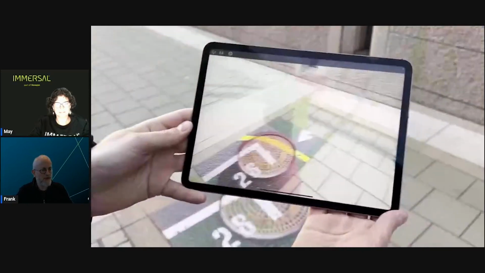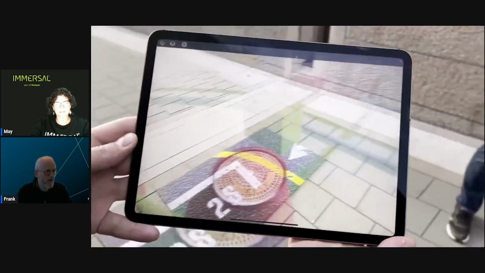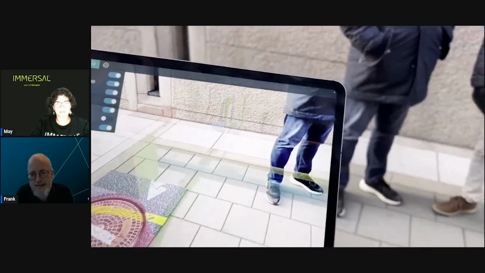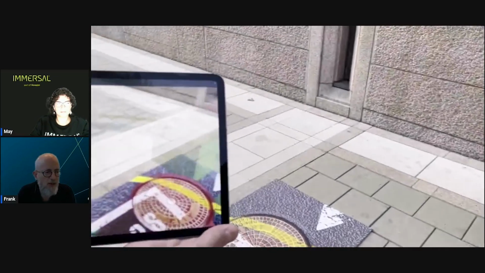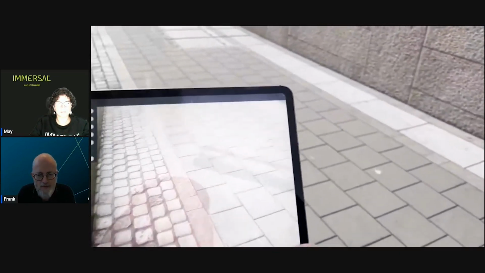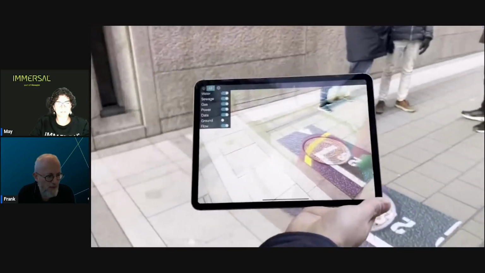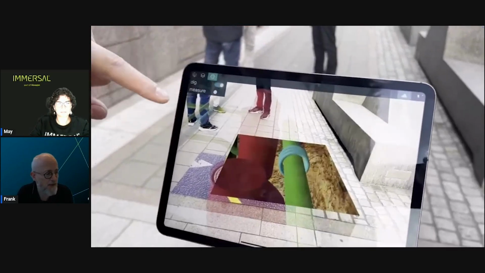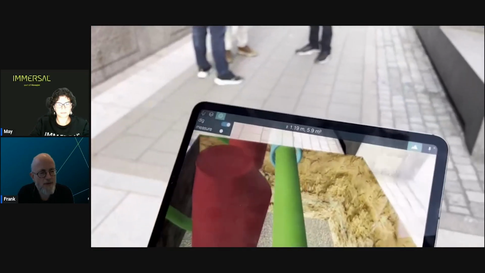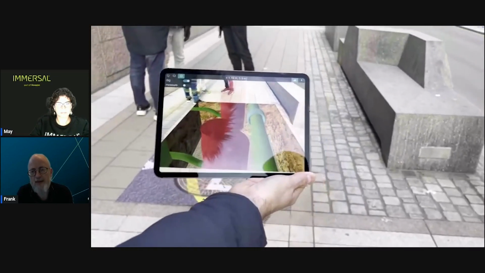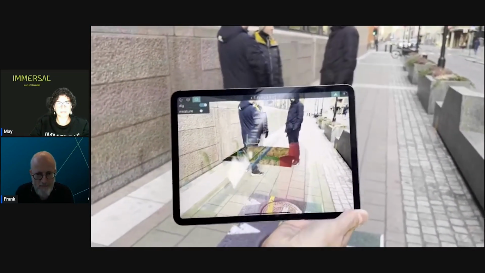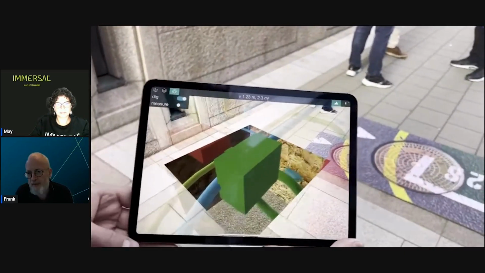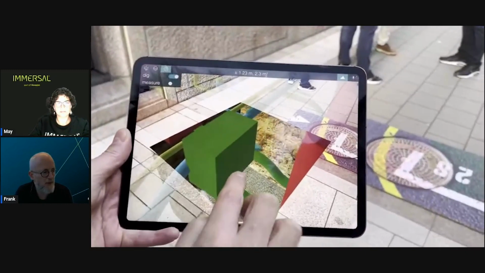Then the next slide shows you another example. So this is an industrial space that we all walk over daily, the pavement, but especially below the pavement where you have the underground infrastructure. And also here, as you see in this application, also done by our MyVR team, it allows you to see through the pavement and show that infrastructure. So this is again a very nice example of augmented reality in an industrial application. And again, of course, you need visual positioning to see where you are, to relate the digital and the physical world.